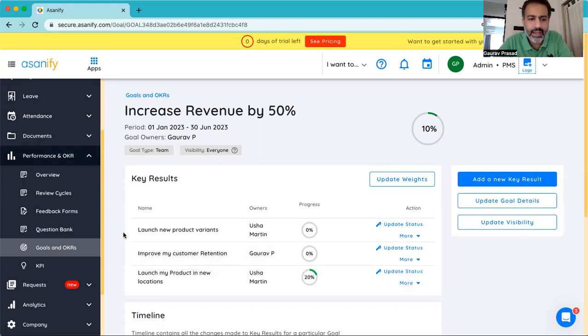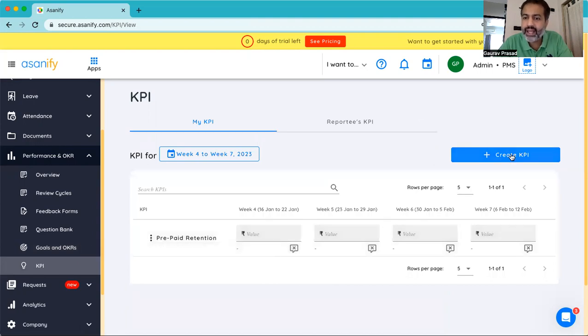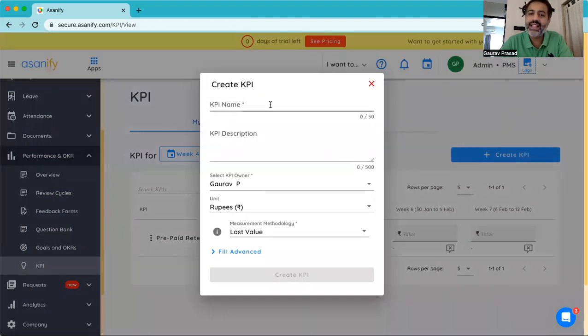That becomes a KPI. So if you see in the KPI section, as a goal owner, I can also define the KPI and assign those KPIs like I had done with those key results. Please note that this is at a level which is one or two levels below objectives and key results. This is more micromanagement: if my new product launch is not working, what are the performance indicators that I need to look at?